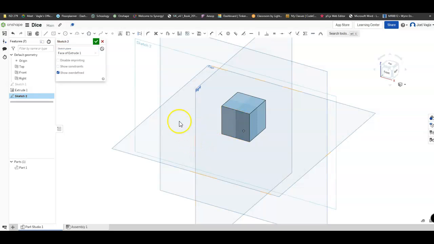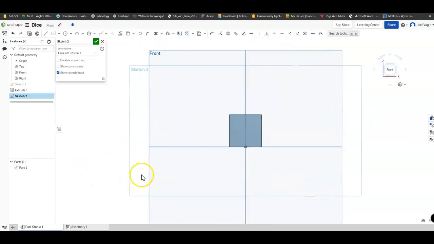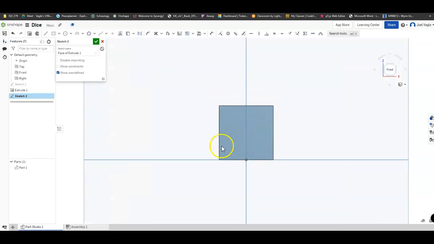And just like last time, I have to rotate my view normal to plane, which I could either right click and go view normal to sketch plane, or I could just hit the N key and it's going to do the same thing. And now I'm looking at it this way. So there's an easy way. We're going to draw the one side, by the way. There's an easy way to figure out where to put this, and it's got to go right in the center of this side. I'm going to use the line feature.